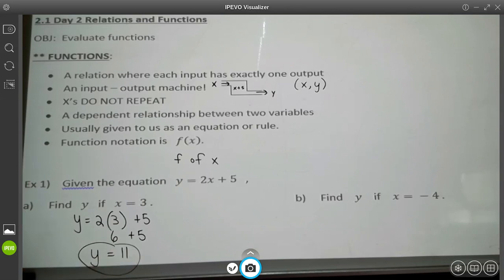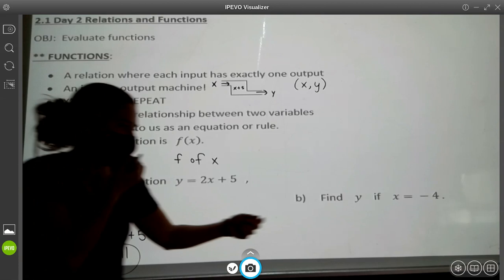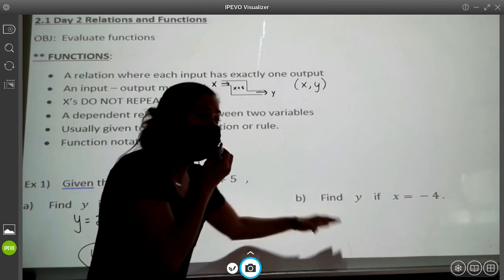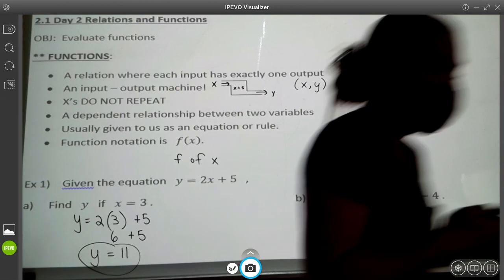But this is what I don't like about an equation. I feel like we're left hanging. It's like, okay, y equals 11. But why did y equal 11? Y equaled 11 because x was 3, where a function is going to tell that whole story. For time-saving purposes, I'm going to skip this one because I don't think we need to do it. Let's just go to the next example. Let me show you what it looks like in function form now.